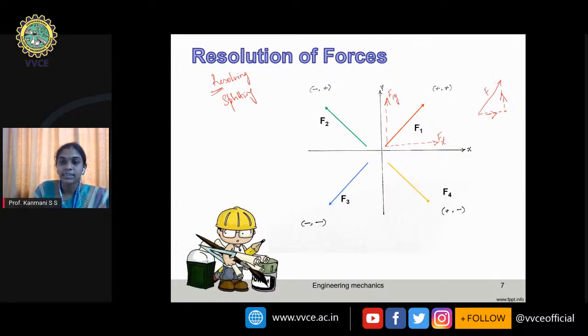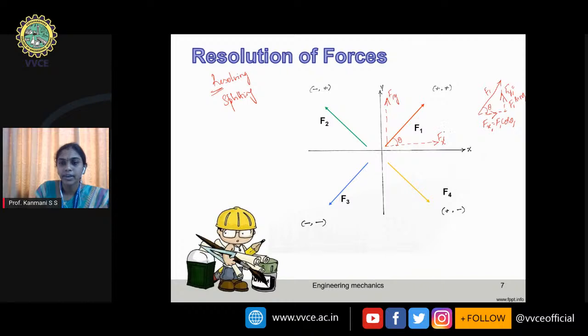Either I can write like this or like this. Okay, this angle, if it is say theta, just observe this triangle. If I apply cos theta, it will become adjacent side by hypotenuse. Thereby, if I want this component fx1, it is equal to f1 cos theta 1. Likewise, for this side, if I apply sine theta, it will become opposite side by hypotenuse. So I'll get fy1 equals f1 sine theta 1.